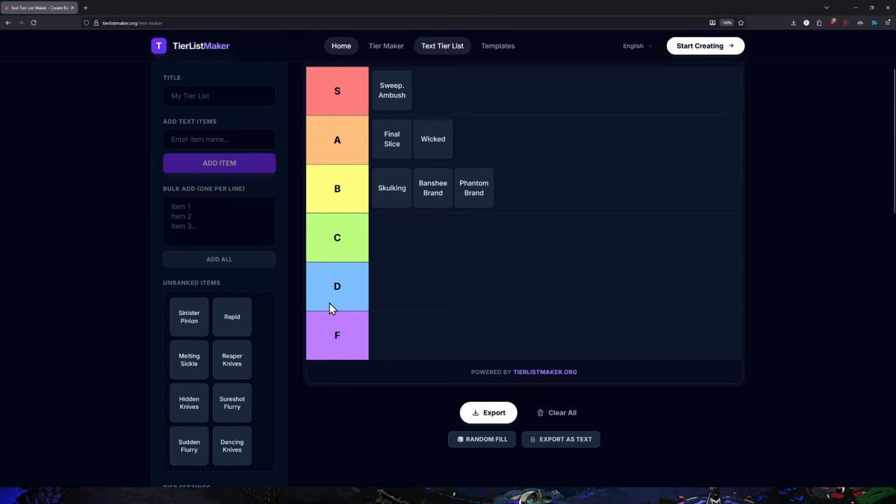Next tier down, we have Rapid. Rapid's not great. It's plus 25% attack speed, I believe, which is not great. It's okay if you have Final Slice. If you're Final Slice spamming, it's fine. Rapid's description would lead you to believe that it would increase your O attack's channel speed. It does not do that because the Morrigan is weird. Therefore, Rapid is not very good. Just all these are way better.